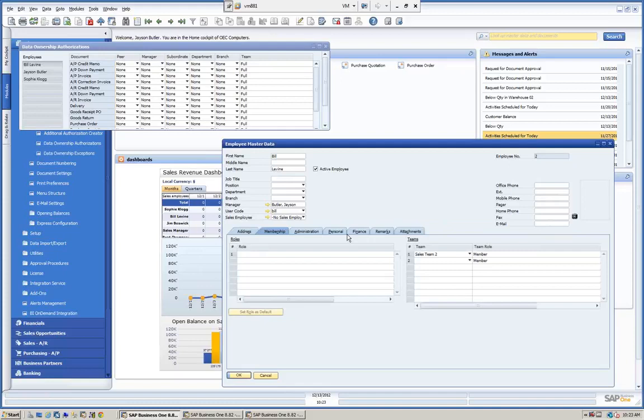Now, one of the good things about using data authorizations is really to access restricted data. We have clients that use this really from the accounting side for payroll purposes. What happens to a lot of our clients is that they have their salespeople set up as vendors.